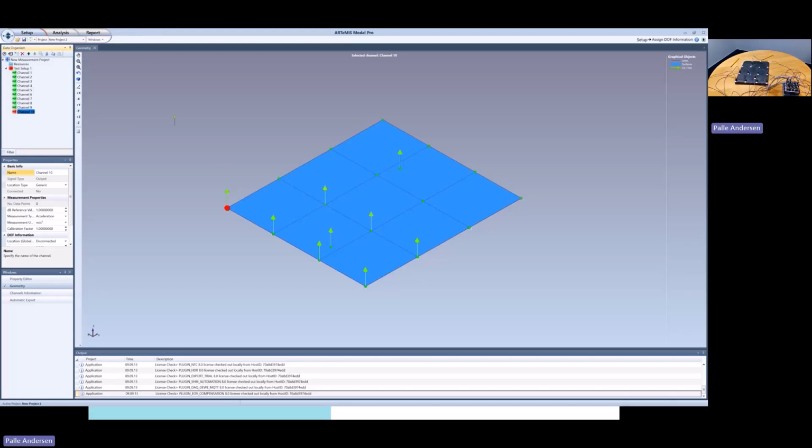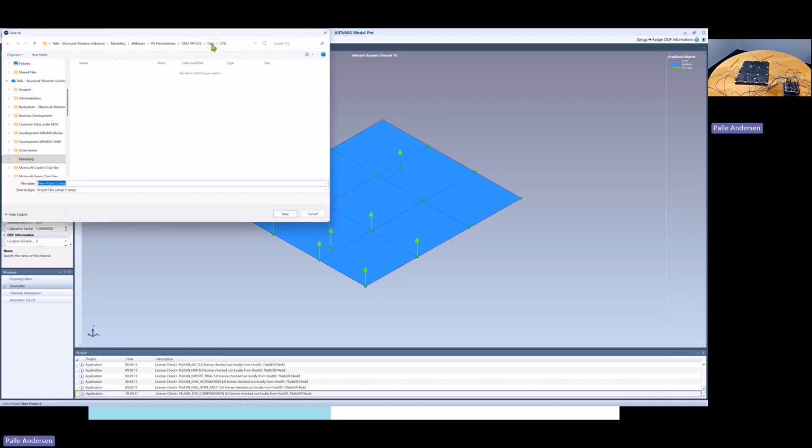And finally, number 10, like this. So this is my first measurement, my first setup. These are the locations where I'm going to put the sensors, and you can see them actually on the camera. You can see that they are actually located here right now. Let's just make a small saving of this one here.